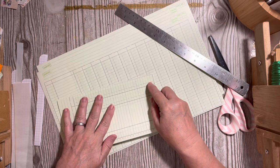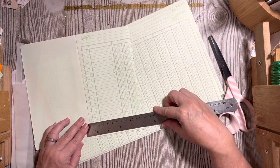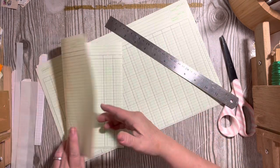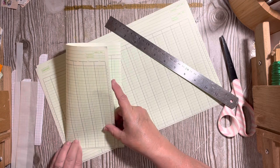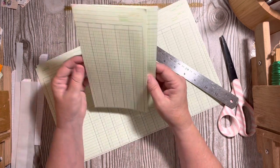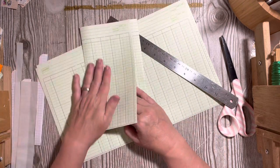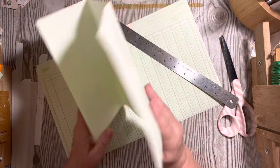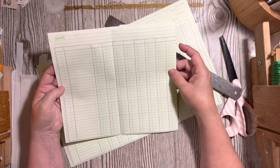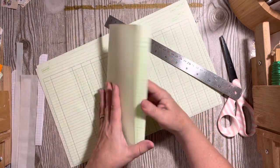And then we can go over here and let's go ahead. You know what? Let's fold this at 5, okay? And see where we are. Yeah, fold it right there, okay? Okay, so this can go in the binding right here. You'll have this flap that will come off. Or if you decide you want to, you can have it this way and you can keep track of everything that you want to keep track of.